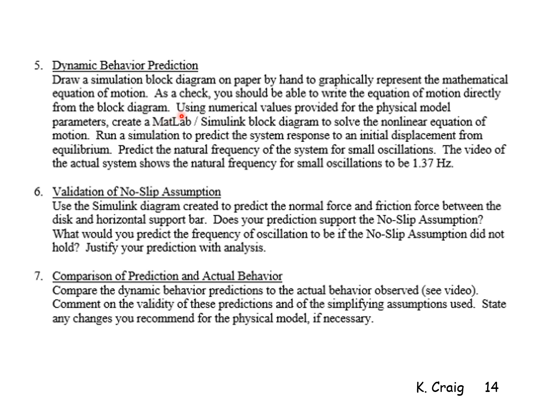Using numerical values provided for the physical model parameters, create that MATLAB Simulink block diagram to solve the nonlinear equation of motion. Then we run a simulation to predict the system response to an initial displacement from equilibrium. We give the system a non-zero initial condition. We offset the bar from the vertical, its stable equilibrium position, and release it.